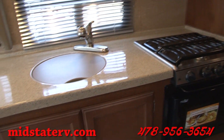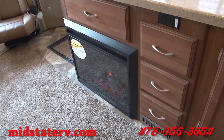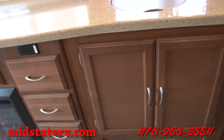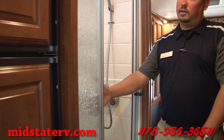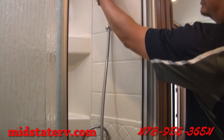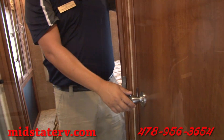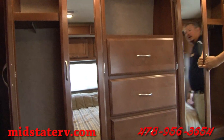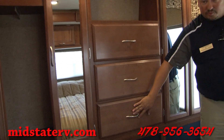One neat feature on this coach is it has an electric fireplace. Electric fireplaces are really useful because when you're at a park, you can use it to heat the coach instead of having to use your propane, and it also gives a really nice look. Coming back through, you have a split bathroom — on this side you have the shower with a pull-out handle, and there's a dome up top to give you a little more headroom, so even somebody about 6'4" or 6'5" can fit in there. Up next to the bed you'll see plenty of closet and hanging space, a spot for a television with a cable plug-in, and three additional drawers for storage.